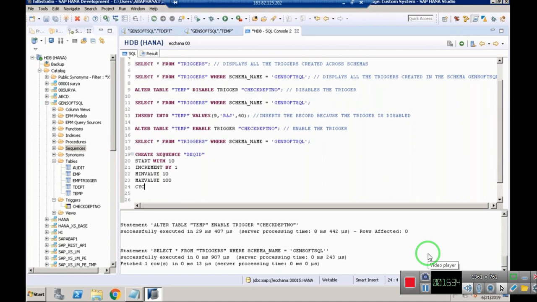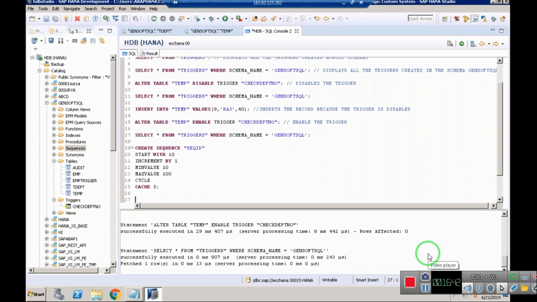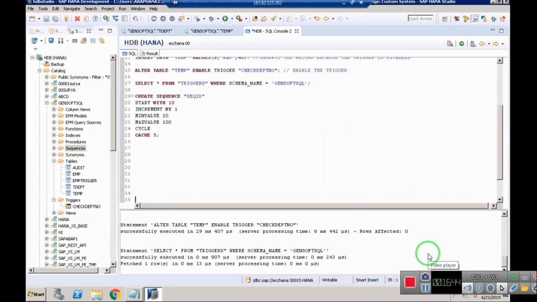And here I'll say cycle, and one more option, cache 5. So this is the syntax for creating the sequence. Create sequence name, start with start value, increment by increment value. Minimum value is generally the start value only. Even if you don't give the minimum value, it will take it as the start value. Maximum value 100, cycle, and I give cache 5.